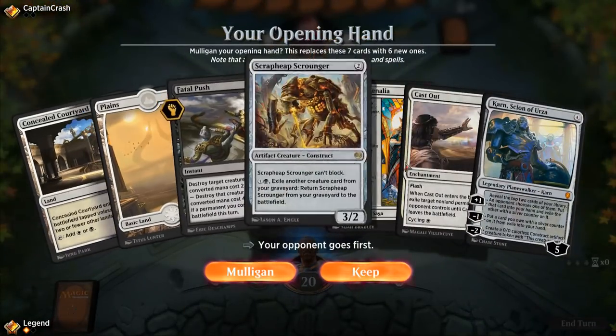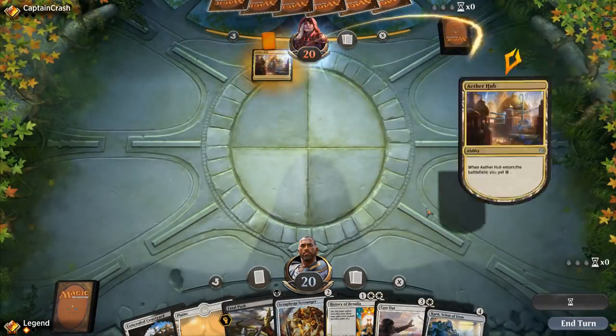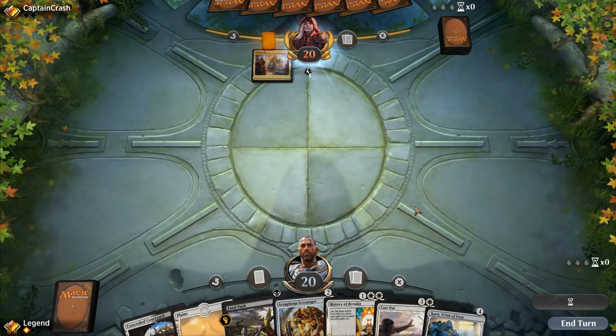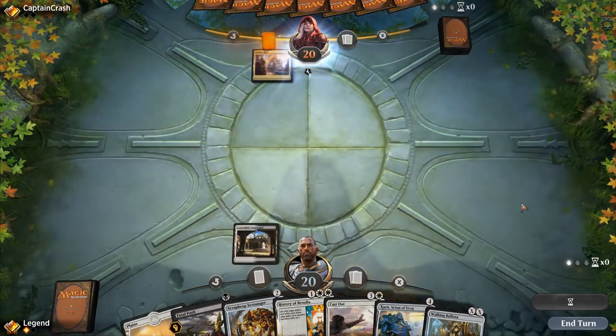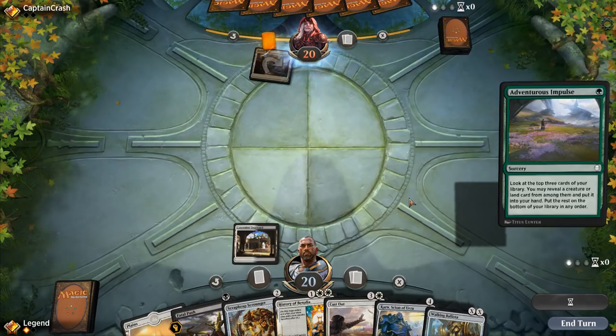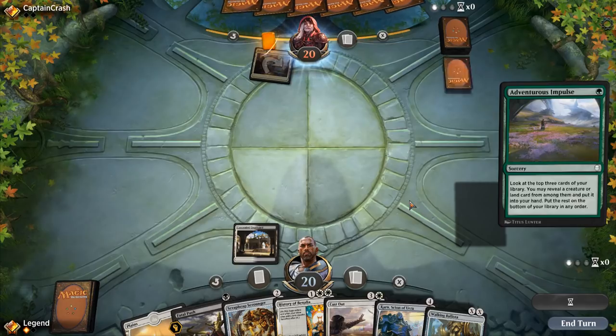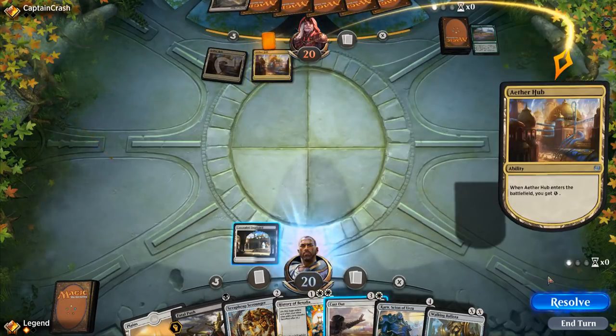This looks like a reasonable hand, can always cycle a cast out if we need to find lands. Alright, no Llanowar Elf. Adventurous Impulse, alright. Don't mind seeing that. So probably gonna cycle this cast out just to find some lands. Field of Ruin, wow. It's some pretty greedy mana. Another Aether Hub. Alright.